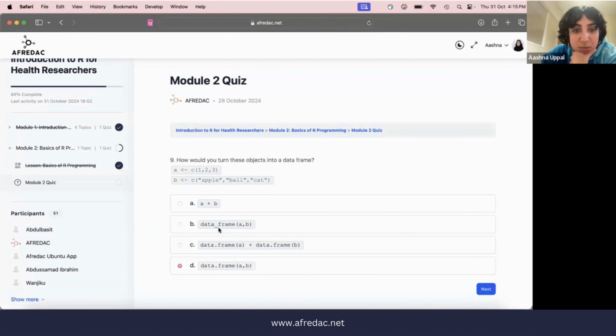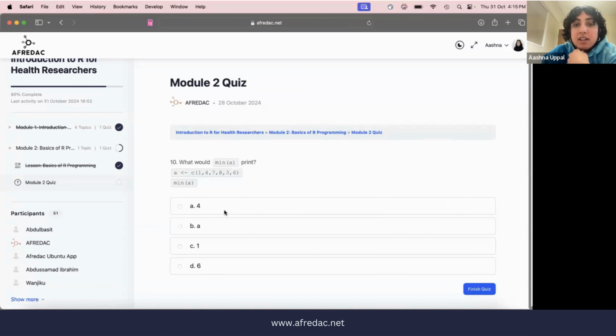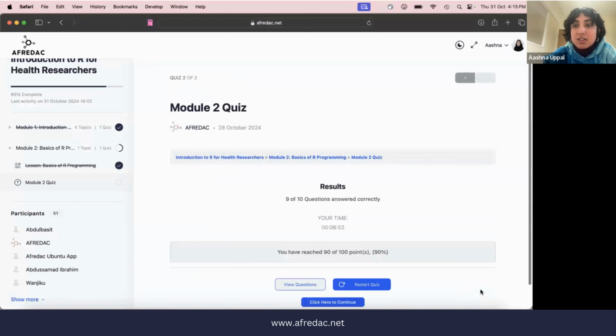Oh, over here we have more people saying B. Okay, we'll go with B since that's the majority. And over here, what would min A print? If you remember at the end of last session, we went over some commonly used functions. So if we have a vector A, min A would print, we say C. Okay, great. Let's finish quiz.